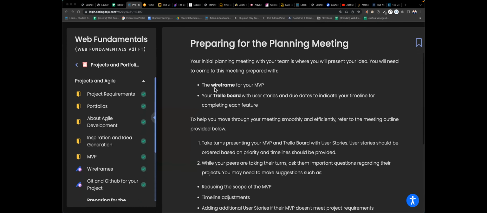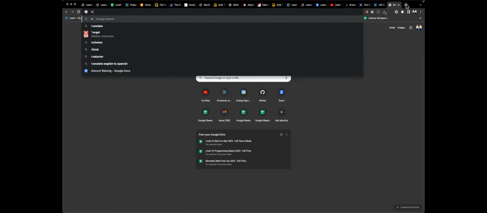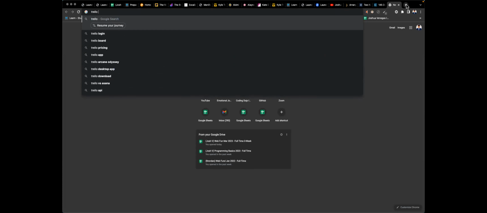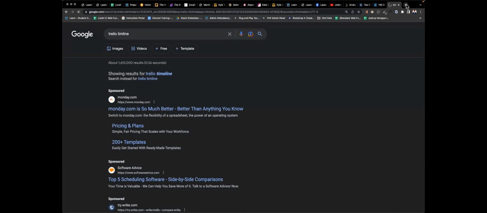Let me share my screen here. Trello is the place where you can create a timeline for how you would complete your goals that you have on your wireframe. So I think I typed it in wrong.